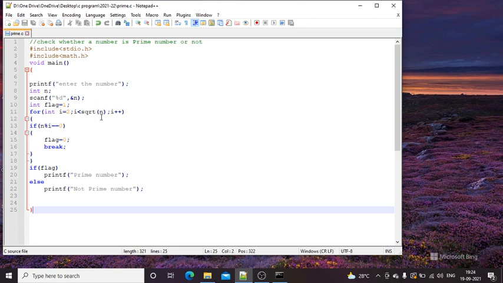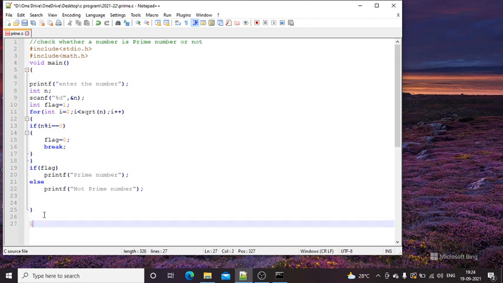So if the number holds the condition from 2 to the square root of n, we can surely say that that number is not a prime. So take the case of number 16 or take the case of 17. The square root value is almost 4. First we will take the case of number 16. 16 is divisible by 2, so it's not a prime number. Take the case of 17. 17 is not divisible by 2, 17 is not divisible by 3, 17 is not divisible by 4. So it reaches square root of n.